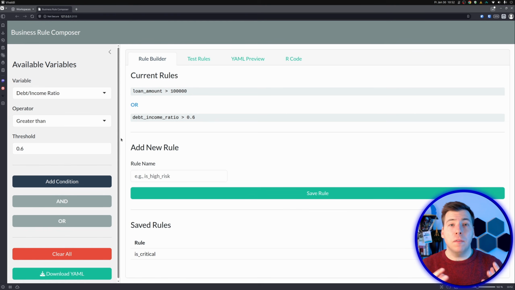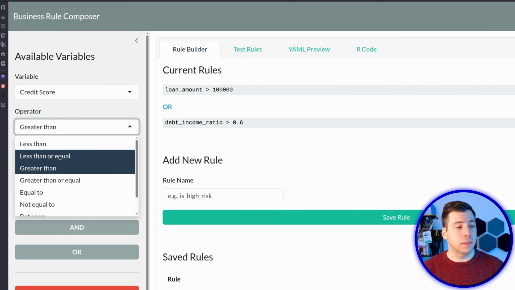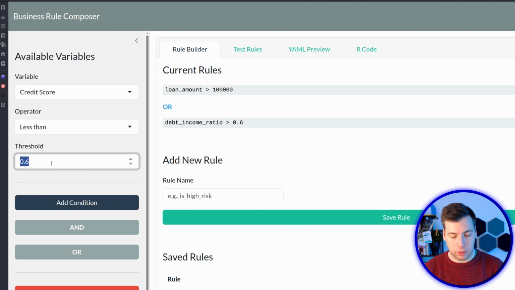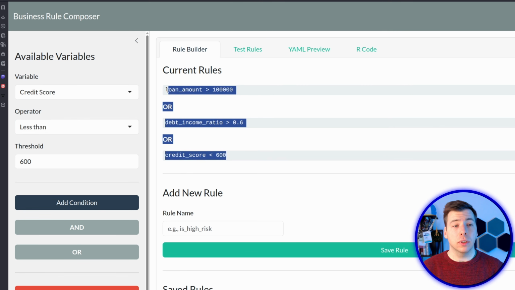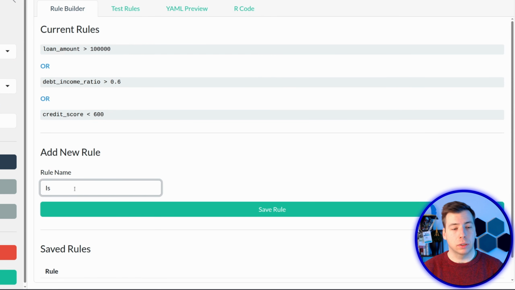But in today's video, I want to show you how to create a framework so that business users can set this up without you needing to intervene. I'm thinking about an app where business users could just log in and check a variable, say if this thing is less than some value, let's put in 600, they could throw this in, assemble business rules that way, and then save them for you as some name.